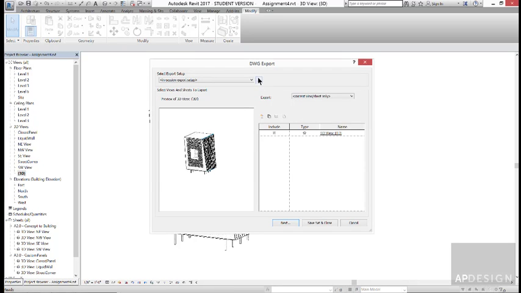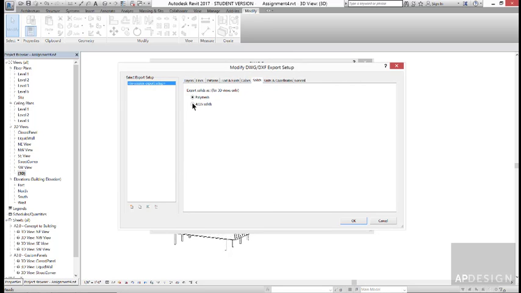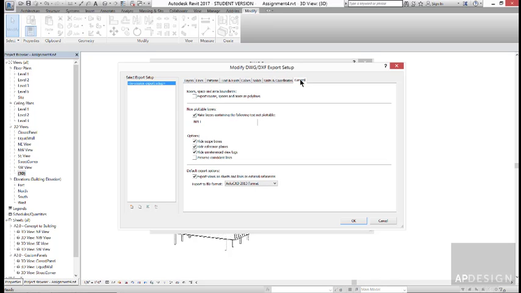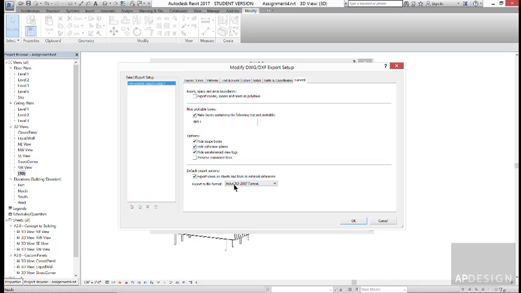There'll be a couple things we need to click here. Those three dots, you want to click that. And then let's go to ASCII solid. And in units, more than likely I built this in feet, so I don't want to convert. And I think that's it. Oh, the last thing would be turn this to 2007 format. Alright, those are the three things. Solids, foot, and 2007.